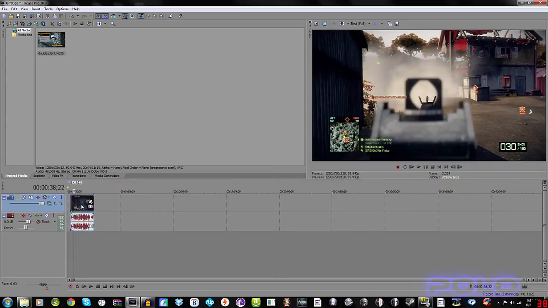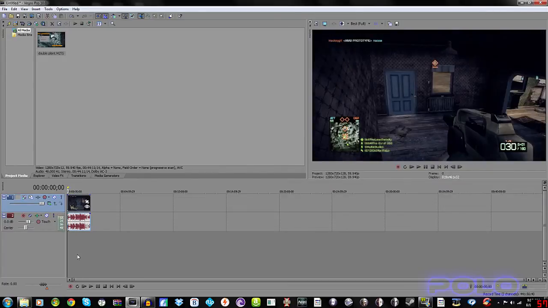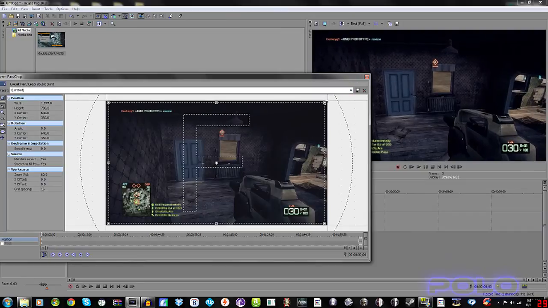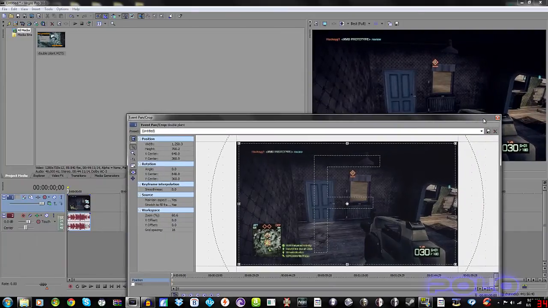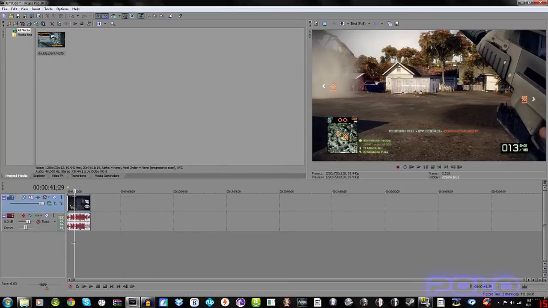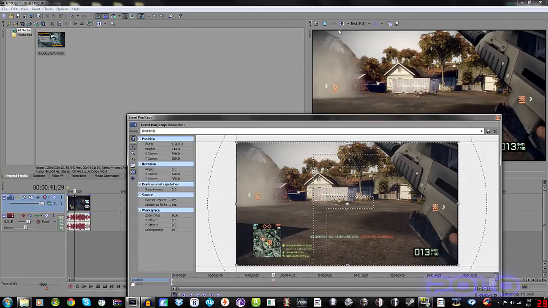Now that we have this, here's what we're going to do. We're going to take the slider right here, and this is important, all the way at the beginning. First thing we're going to do is click pan and crop, and adjust these sliders until the little black box... this is a terrible place to view it. Let me show you what we're going to do. Right here, where you can see little black lines. Normally with the PVR, you're going to have black lines at the top and on the right-hand side. Just go where you can see it and then adjust it to where everything goes away.